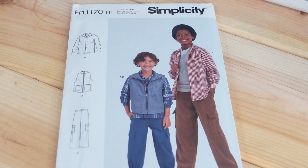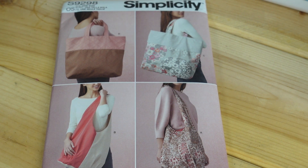Then I picked up Simplicity 9201 — again 9201 is the correct drawer number. I picked this up for the vest. I think that vest is cute. One of my sons is very particular about the fabrics he wears on his body and he does like garments like that, so I picked it up to make him happy. Then I picked up a bag pattern, Simplicity 9298. I have a lot of bags but I also have a lot of scrap fabric, and I felt the different contrast options within this pattern would help me use up my scrap fabrics.